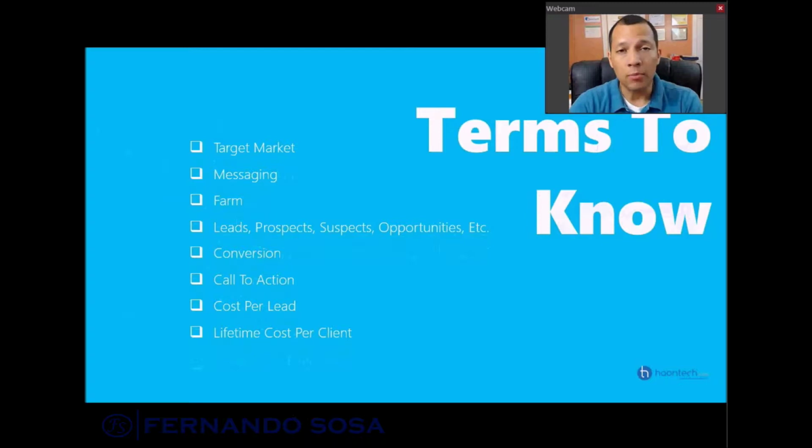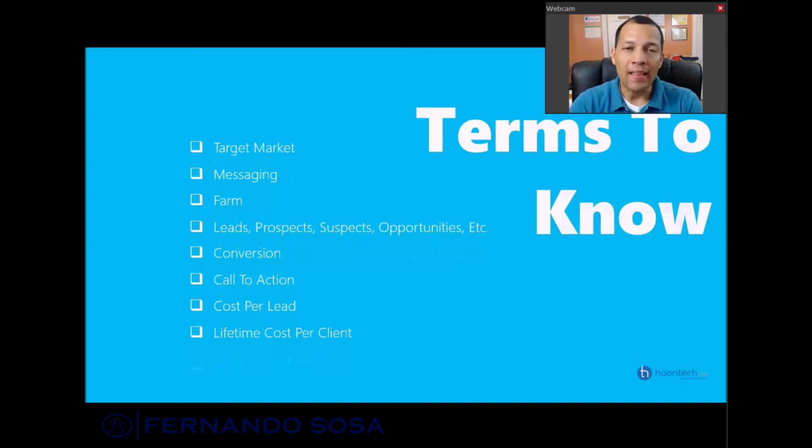Lifetime cost per client, another important metric, is you want to understand how much a client costs. How much revenue will you generate from a client? What's the time span? What's the average lifespan of a client? How long does a client remain a client? 5 years, 2 years, 10 years? And in that amount of time, how much money do you expect to get from that customer? So that's the lifetime cost of a client.